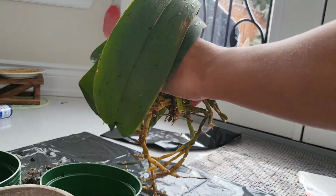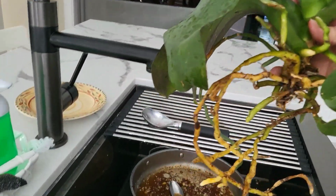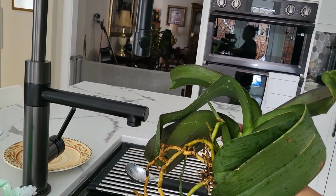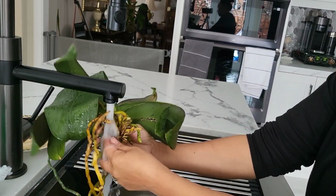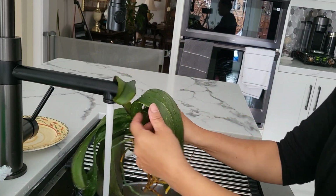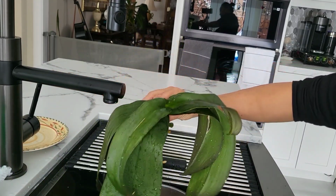Make sure that you do not overcut the roots. And then check if there's anything that's rotten or has black mold. Now we're going to the sink. We're going to wash it to remove some of the residue. If there is mold, it will be washed off. I also wash the leaves. Wash it thoroughly, with cold water so it will not get shock. So here it is, I'm washing the leaves. By washing the leaves, it also helps add a little bit of moisture because it's been sitting in the corner.